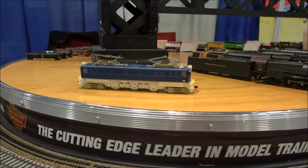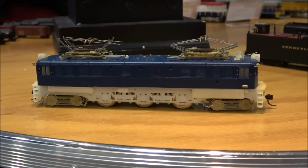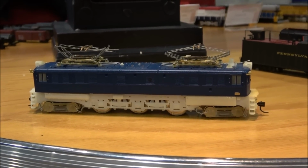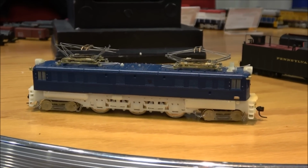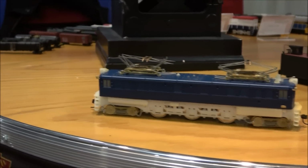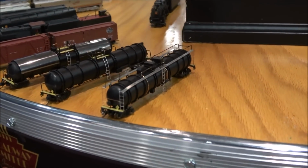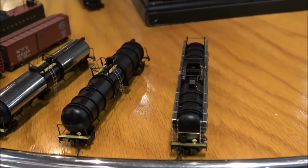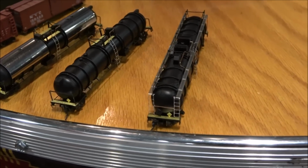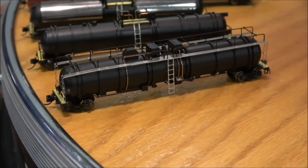Now we're going to get to the hobbyists and some of the cool products that HO and N you guys have coming out. Let's start with the P5 Electric. This is a 3D rendering of it, and a 3D printed one, and it's going to have operating pantographs, so they'll go up, and there'll be sound with them that makes it look and feel real. And the Penske guys are just drooling for that locomotive. Then we have the N scale cryogenic tank cars, the very first shots of those. They're just beautiful cars, and you can see how we mix plastic and etched brass and different metal parts into it to make a nicely detailed car.